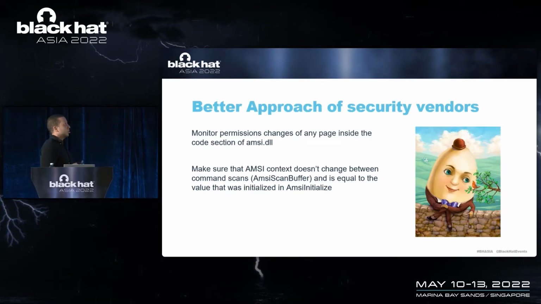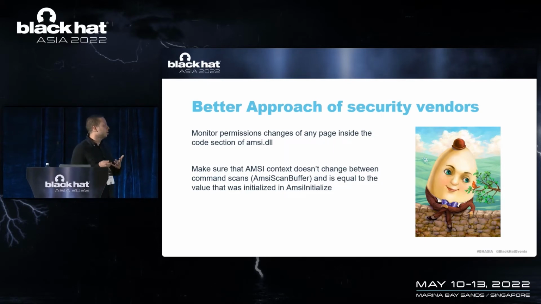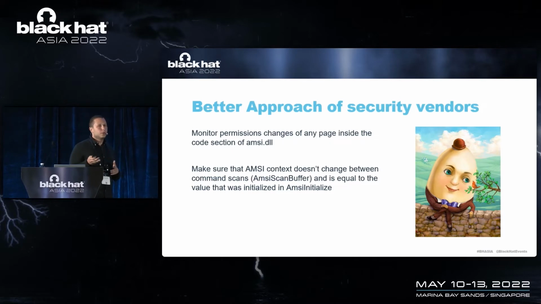A better approach for security vendors would be to monitor any permission change of any page inside the code section of AMSI.dll. And in order to handle the data patching, we can try to hook AMSI scan buffer and basically, between any scan request, make sure that the AMSI context wasn't changed and is equal to the AMSI context that was initialized in AMSI initialize.